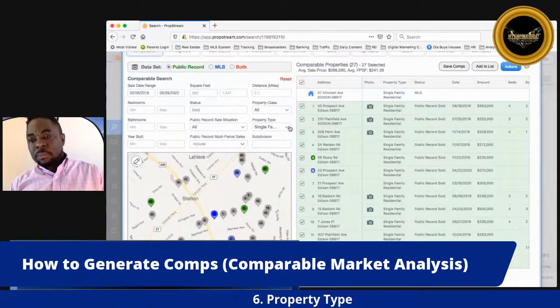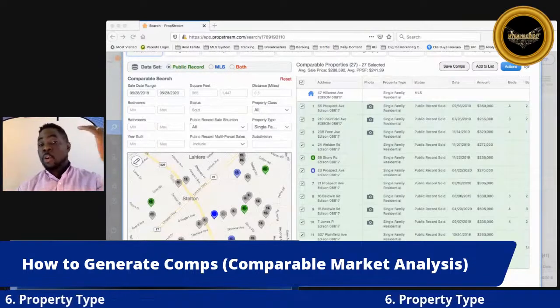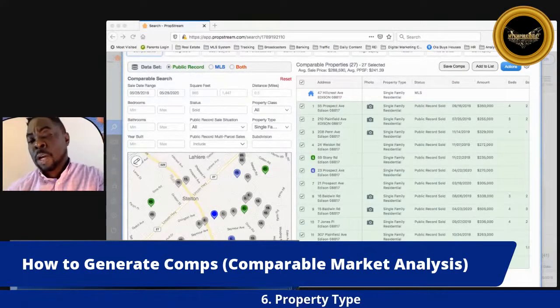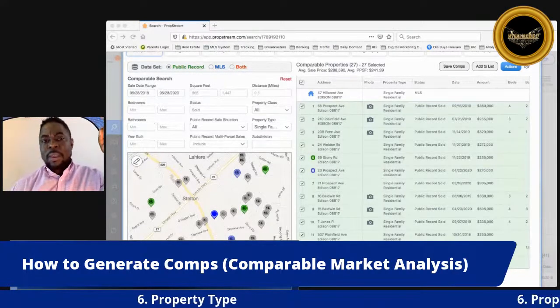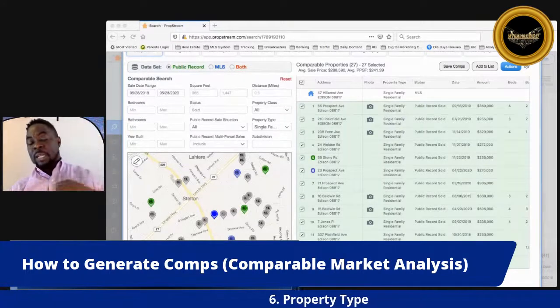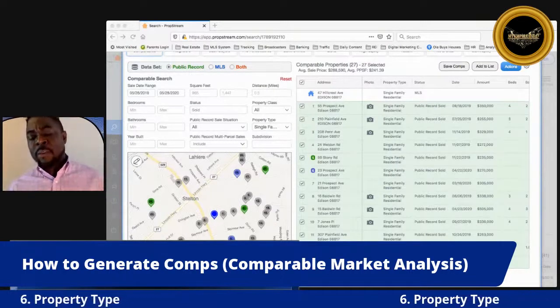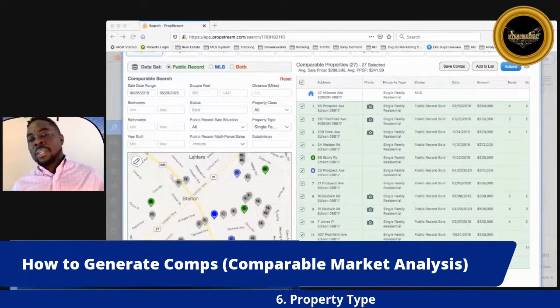So that's the 6. Those are the 6 attributes, okay? So let's go over them really quickly, and then I'm going to do a comp right in front of you right now, and then I'm going to tell you what my opinion of the value is, and that's it. I'm also going to come up with an offer that I'm willing to give, and how the offer may be a little bit different, you know.